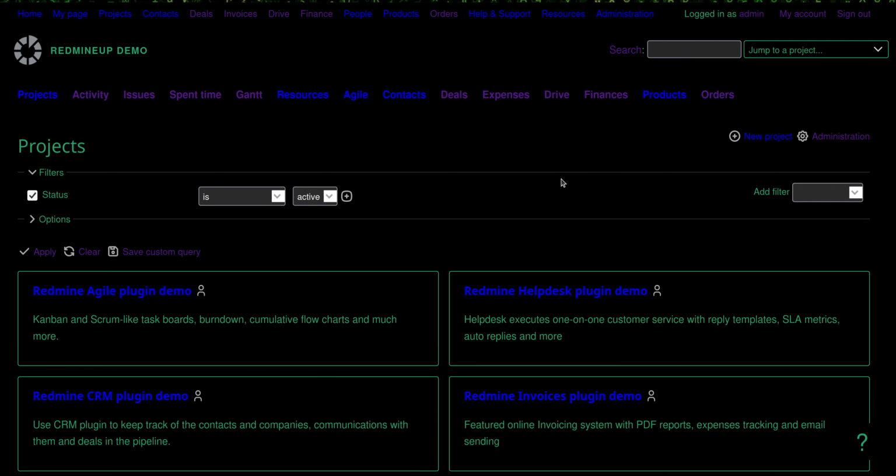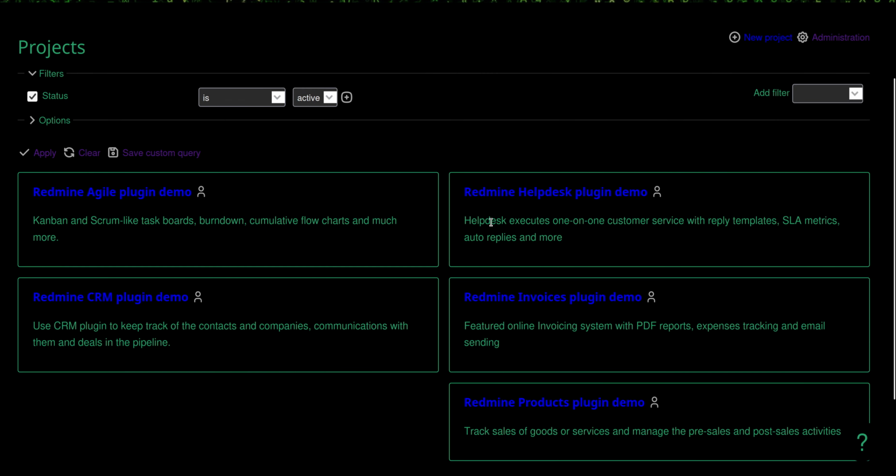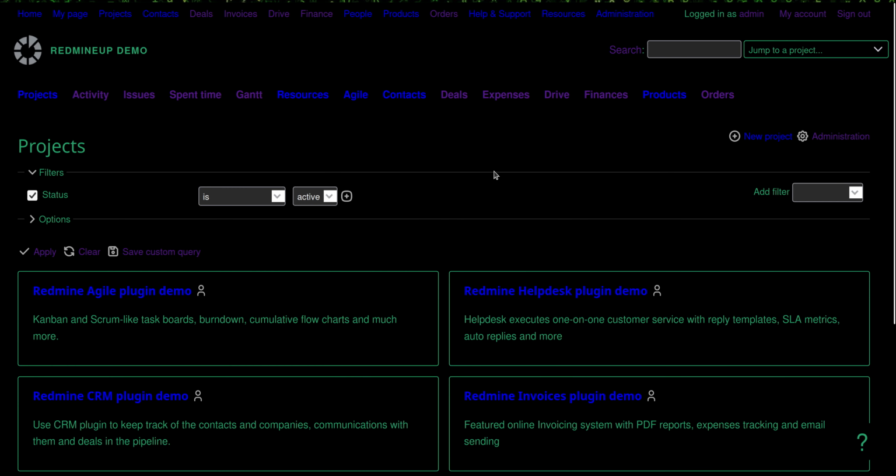In today's video, I'm going to show you the Invoices plugin access management. The access management feature means that the options and possibilities for the invoices could be granted for non-admin users. So I'm just going to show you step by step so you will see and you will know how it will work. Okay, so currently I'm logged in into this Redmine as admin.